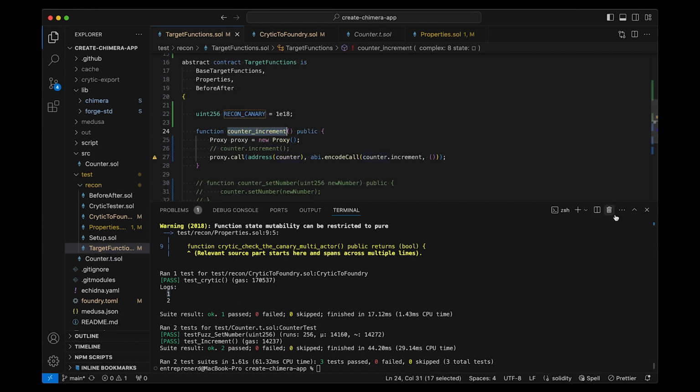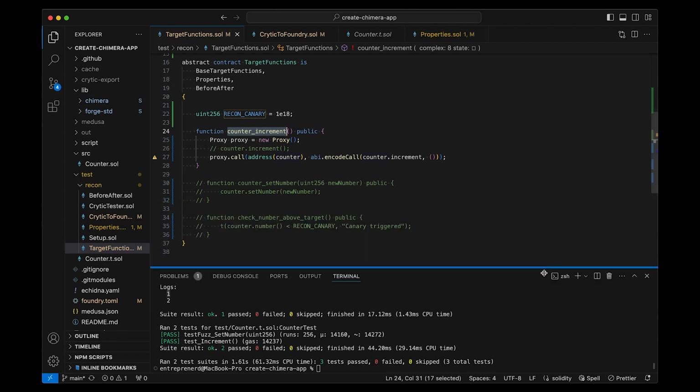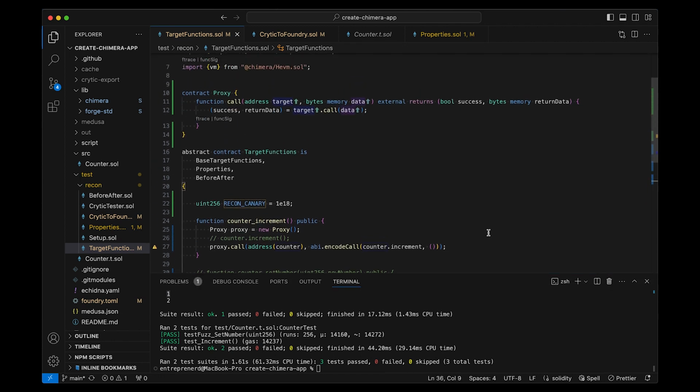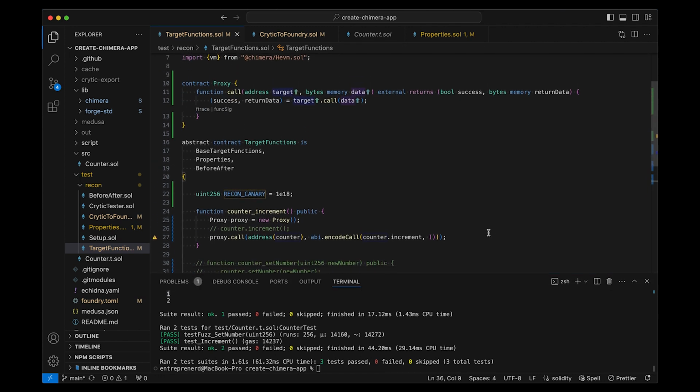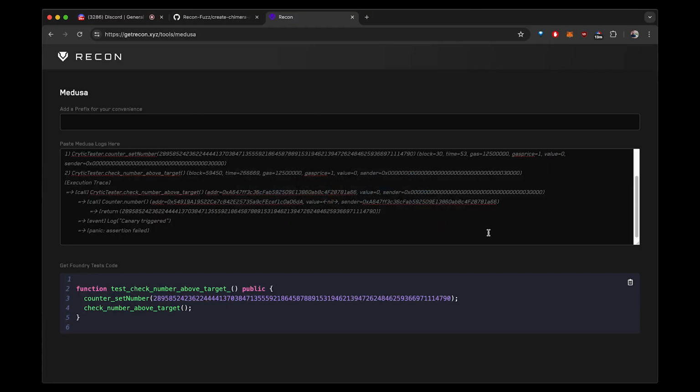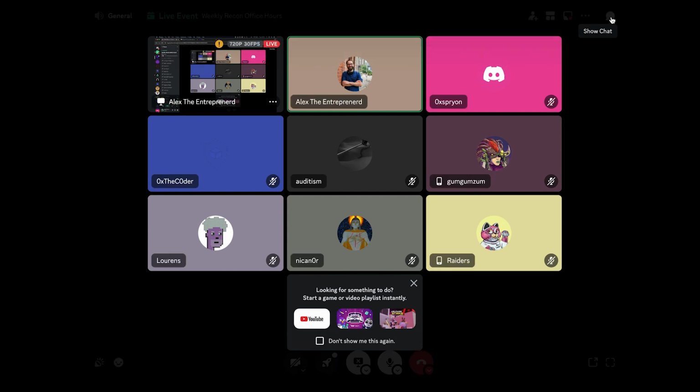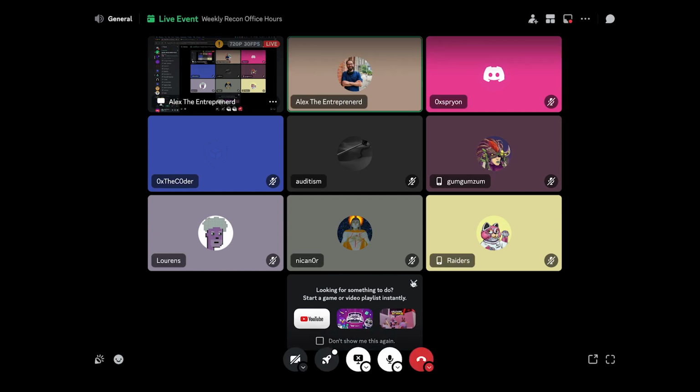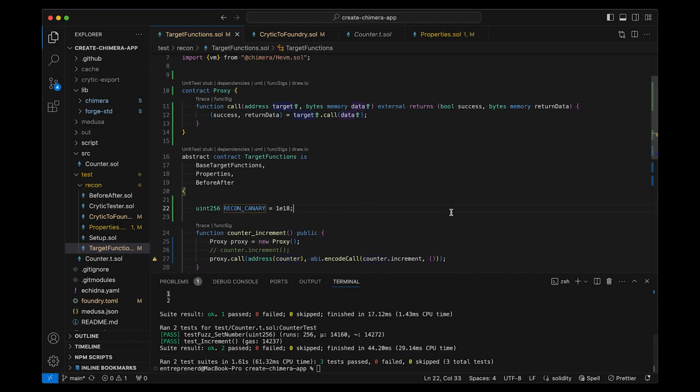So I'm going to check the chat if there are any questions so far. But fundamentally, all we did is set up this proxy contract in a way that allows us to perform the call on behalf of that. So if you have a question, drop it in the chat or let me know. Feel free to unmute. That said, the next step should be fairly straightforward.